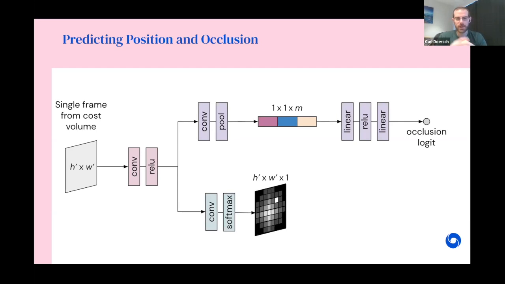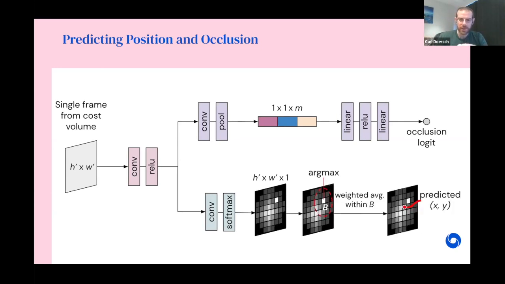We first apply a conv and then a softmax that operates across space, so that the conv projects us down to a single dimension. So we get a heat map of where the point is likely to correspond to. And then we apply what's called a soft argmax operation, which is familiar from the literature. You begin by taking the argmax position of the heat map, and then you draw a small ball around it. And then you take the average of the positions within that ball, weighted by the softmax heat map, and that gives you the prediction.